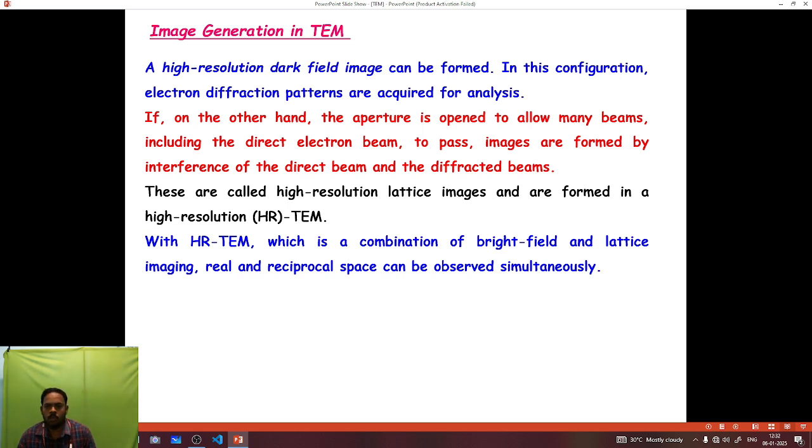So when we go for 2 nanometer or 1 nanometer scale bar magnification, we can get the atomic level resolution, so that we can measure the interatomic spacing. Using the interatomic spacing, we can convert it into the crystalline facets. Through this, what kind of material is present in the sample and what kind of facets are available at the surface of the sample can be easily monitored. Through the D spacing value, we can identify the crystalline facets, and through the facets we can easily identify what kind of material is present in the sample.